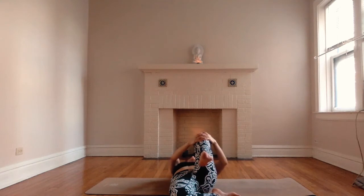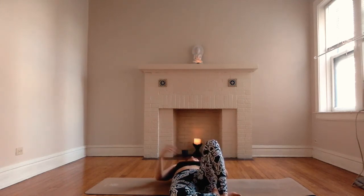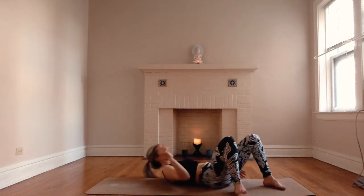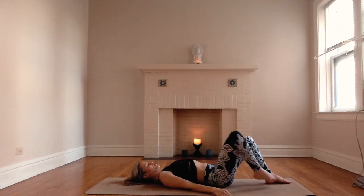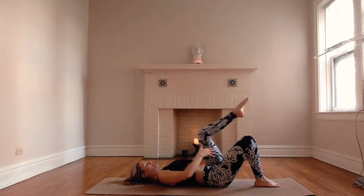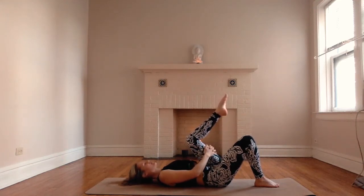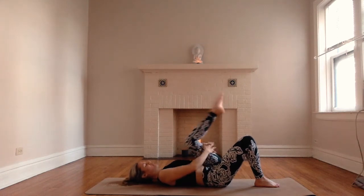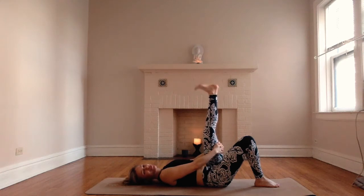Deep inhale. Press your tailbone into the earth. Lower that left knee if it was raised. Untuck, unthread that right foot out of the left. Bend both knees. And then take that left knee in. Reach for the outside or underneath the thigh, the hamstring. And then straighten that left leg.